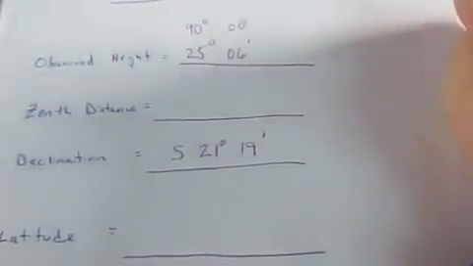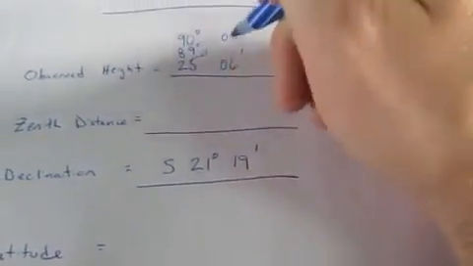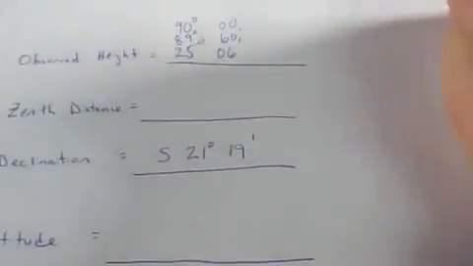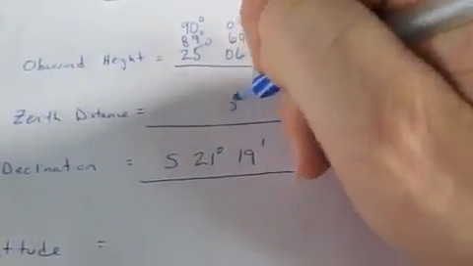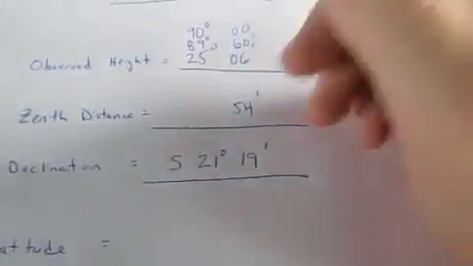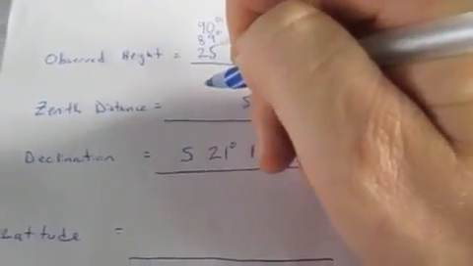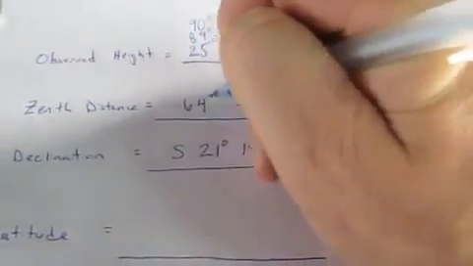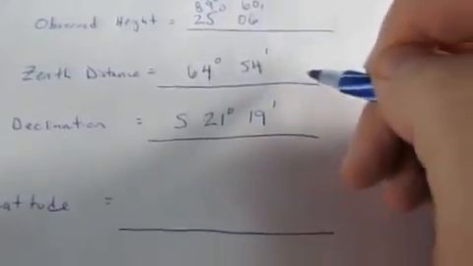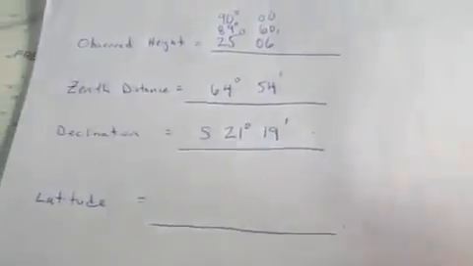I find it a lot easier to just do 89 minutes, 89 degrees and 60 minutes. It's equal to 90 and it just makes the math a little bit easier. You don't have to carry any ones or anything. So we obtain a Zenith distance and we're going to relate that to declination to determine our latitude. So 90 minus our observed height is our Zenith distance. Zenith distance and declination are related to determine latitude.